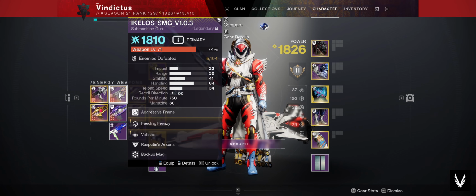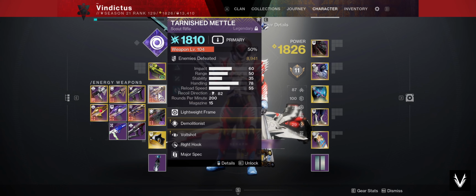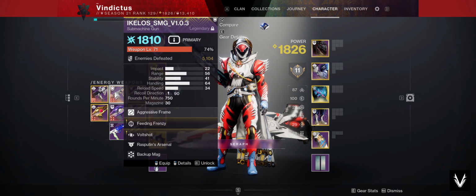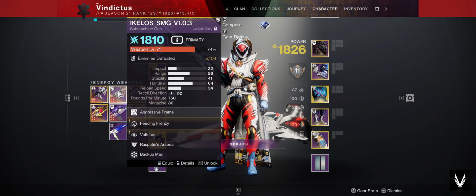Now, Volt Shot requires a reload. You get a kill and then you reload, and now you have Volt Shot. So look for these 3 weapons. Tarnished Mettle is a scout rifle. You'll want that for longer range engagements, like some of the harder content in the game. You want to stay further back. But if you're just clearing trash, Ikelos SMG is really nice. And again, Volt Shot is what you're looking for, and so keep your eyes peeled for these 3 for Arc.